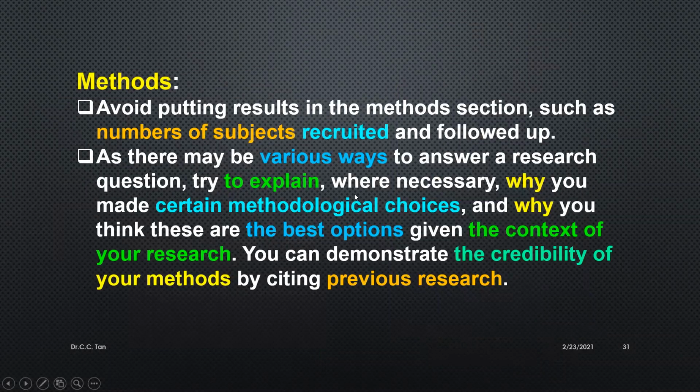Okay, so on method: in your methods, avoid putting the results in the method section. Method is just talking about the methods. Do not focus on your results. Leave the results to the results section. There are various ways to answer the research question, so try to explain, where necessary, why you made certain methodological choices, and why you think they are the best option for your research. All this should be covered in your methodological section.